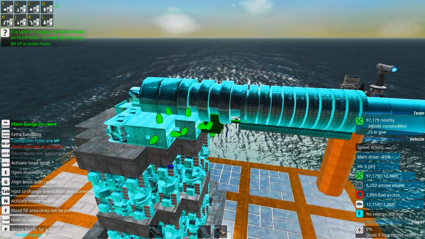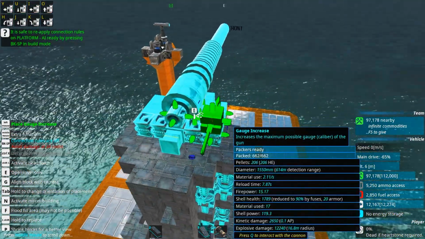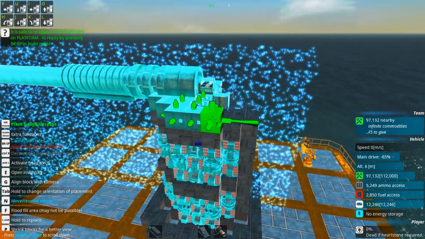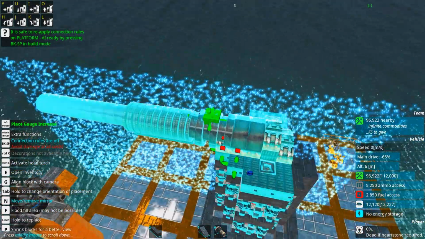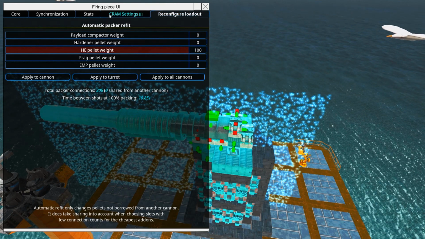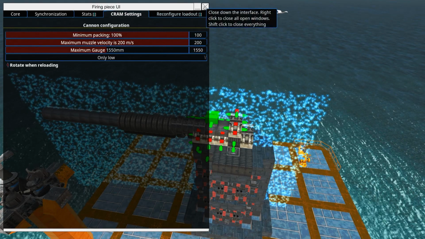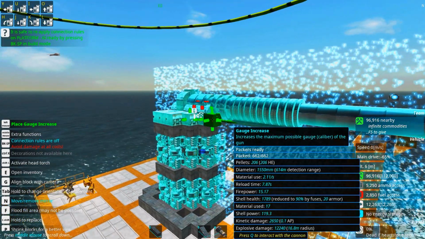So you can do like this, and now you can see we have 1550 as a gauge. You can add more of them as well, because if you happen to run out of these, i.e. they are destroyed, you might want to have a couple of backups going on there so that your gauge will stay the same. And there we are. We have a diameter of 2000. It's very fat. But I will now go in here and we can go to CRAM settings, and we can set maximum gauge to, I think, 1550 was absolutely decent. Now we only need to reconfigure the shell and of course armor this turret.